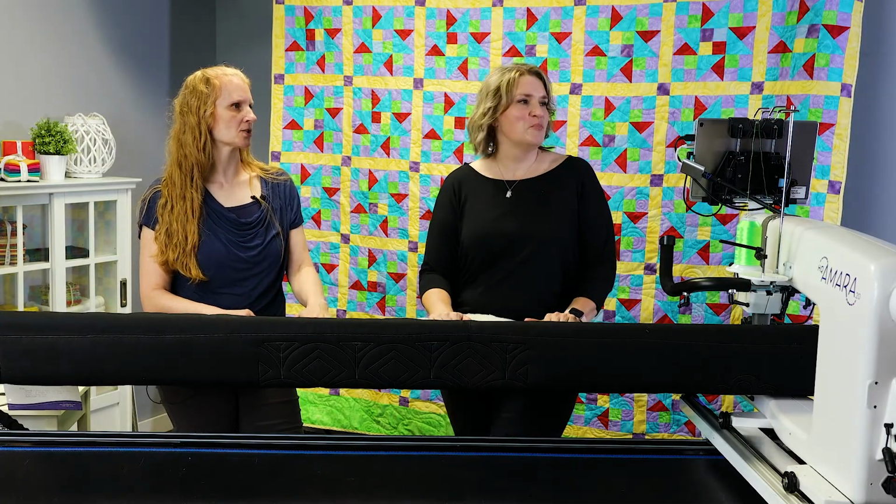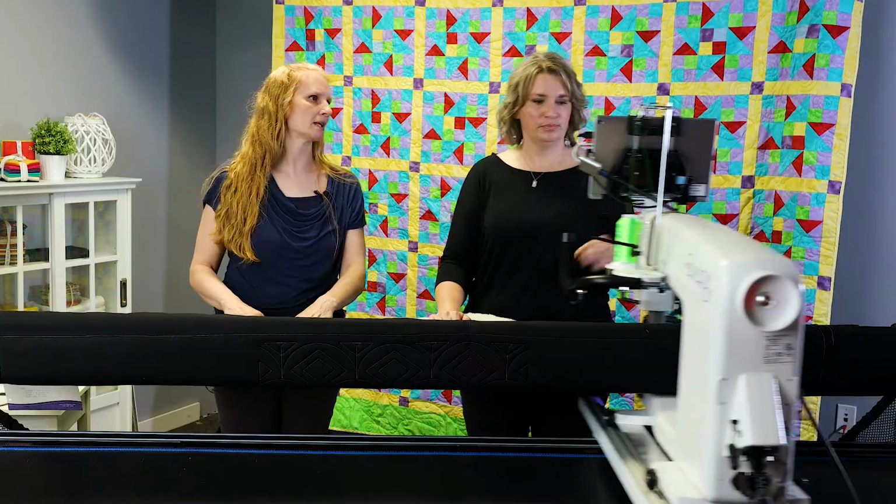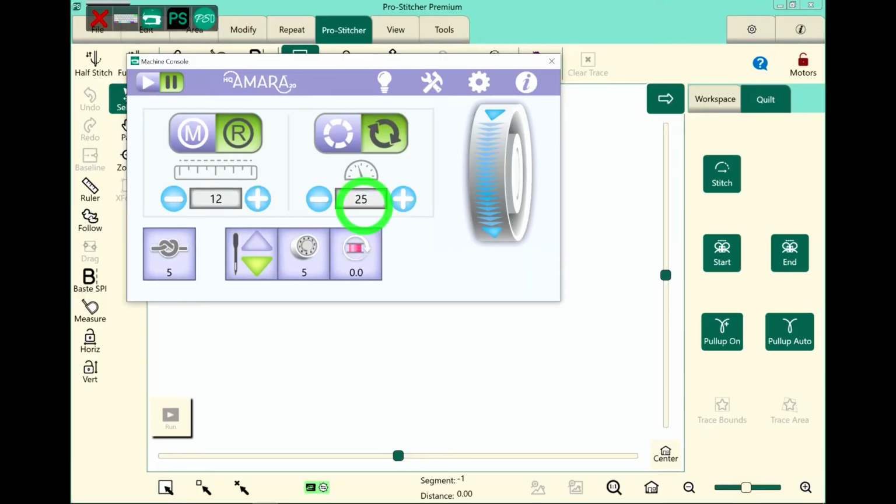Let's also show them on the screen here where the play button is and the pause button, so we know just by looking at the screen. Okay. So right now the machine is turned off and that pause button is green. Right. If I turn the machine on, it is now green on the play button. Exactly.